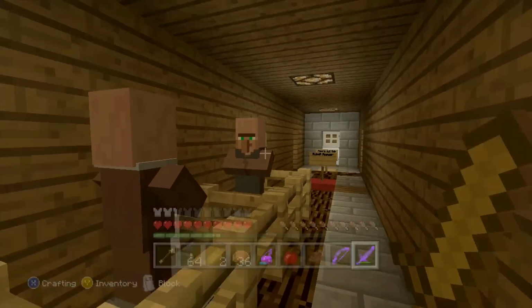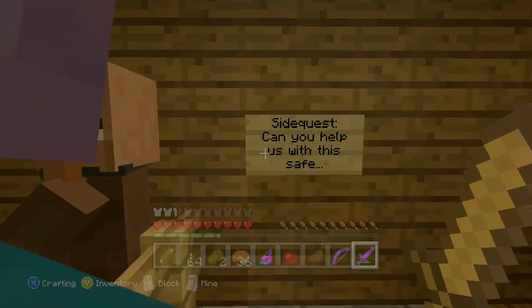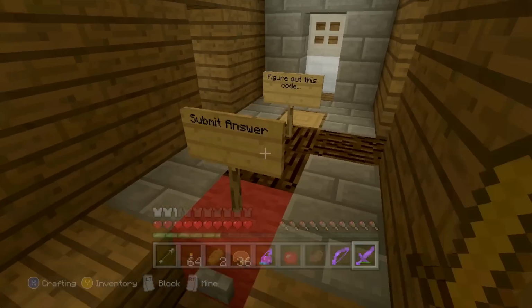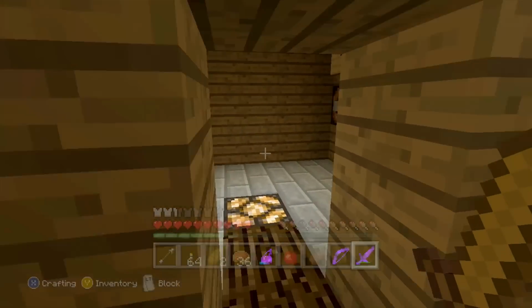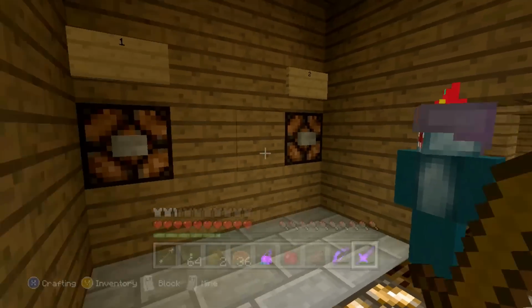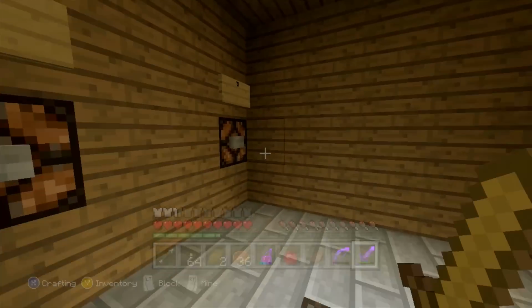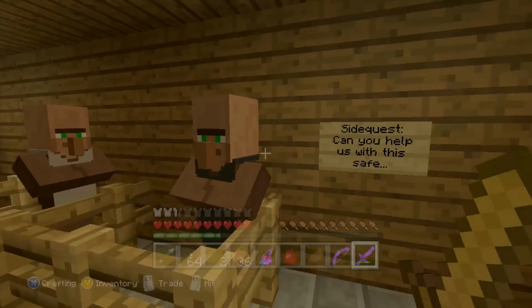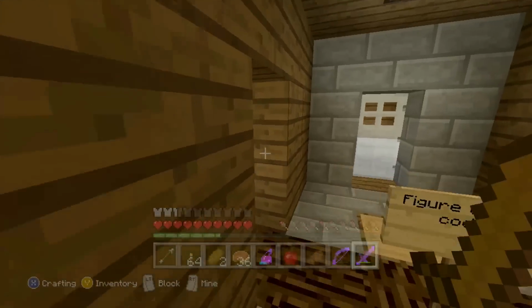Oh, is this somewhere different? Oh, there's some guys here hanging out. Oh, here's a side quest. Can you help us with this safe? Submit answer. Oh, here we go again. Figure out this code. 1, 2, 3, 4. And then in this other room, 1, 2, 3, 4. Oh, okay. Press the buttons. Submit. Okay, I'll press the buttons, then you submit the answer.